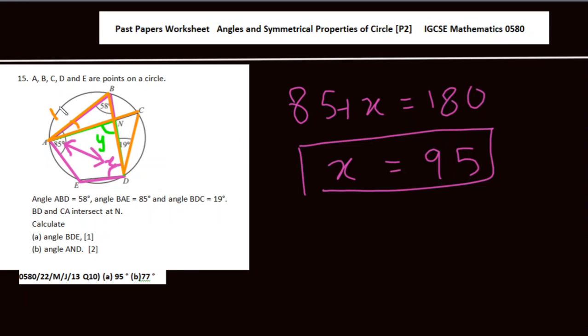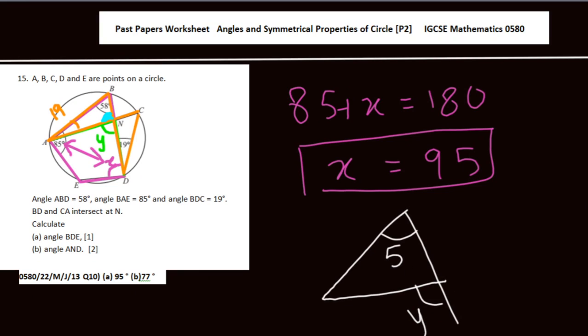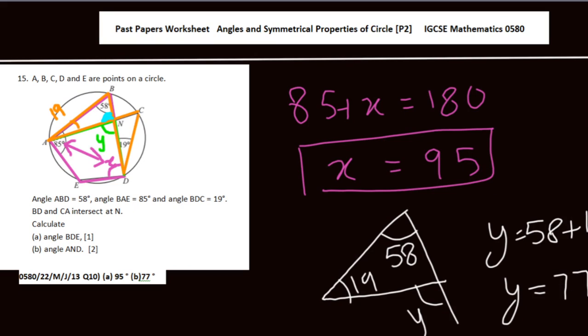So if this is 19, now I can find this angle over here, and from that I can find y. Or in fact, what I'll do instead is y equals 58 plus 19. Instead of finding the blue angle, then subtracting the blue angle from 180 to get the green angle, I'll directly find the green angle by using the property that the exterior angle, which is y over here, equals the sum of the opposite interior angles. So I'll just do y equals 58 plus 19, which is 77. So that's the answer.